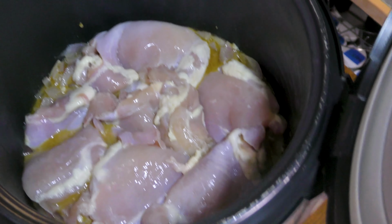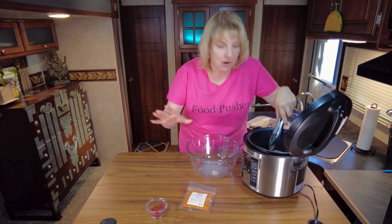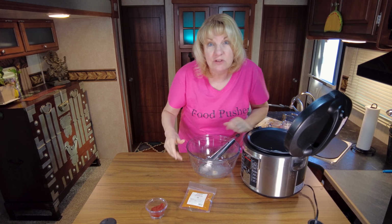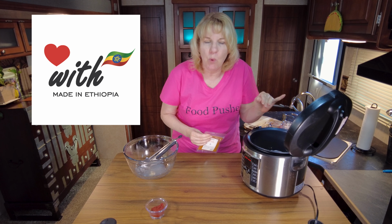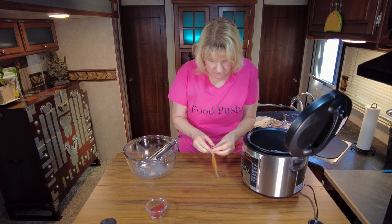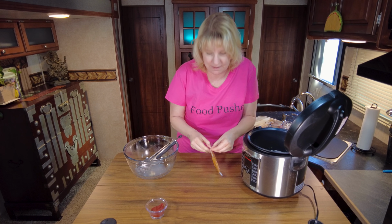Oh, you know what? I don't know about you, but just garlic and ginger and onion, just that right there. If I close this lid right now and that's all we did, it's still going to be tasty, but we're going to take it to a whole other level. A whole other continent. We're going to Ethiopia. Traditional Doro Wat is what this is called. Traditional Ethiopian dish. Oh, this is going to be amazeballs. Thought I was going to say amazing, didn't ya?